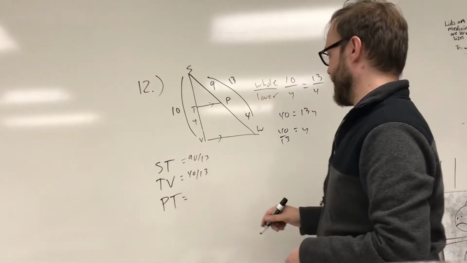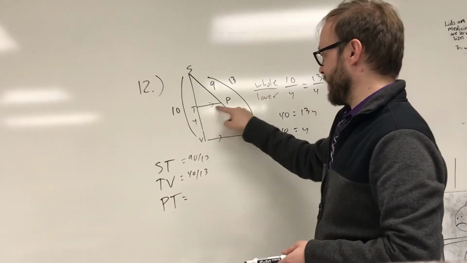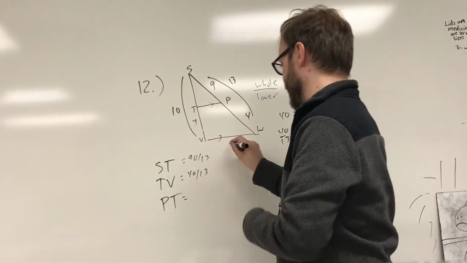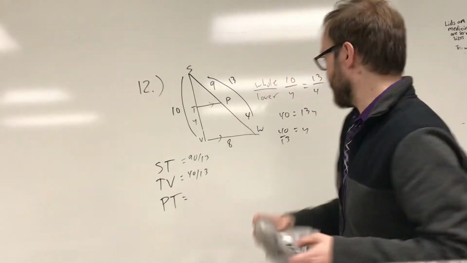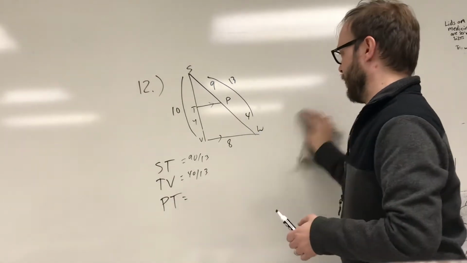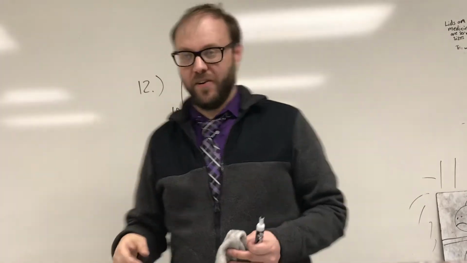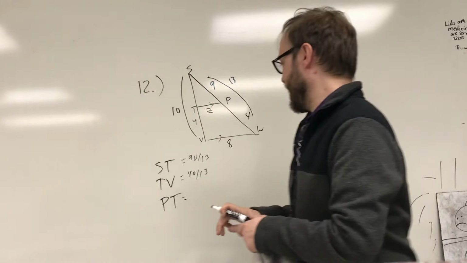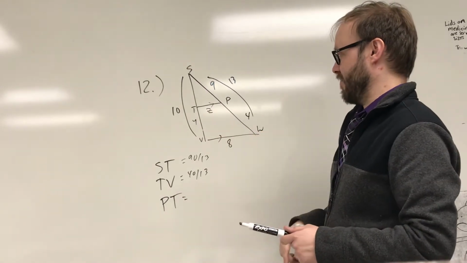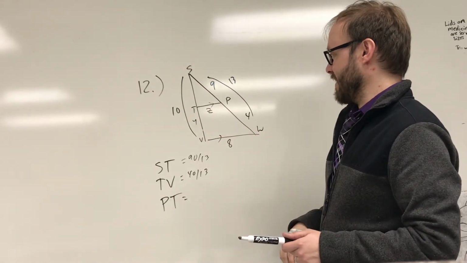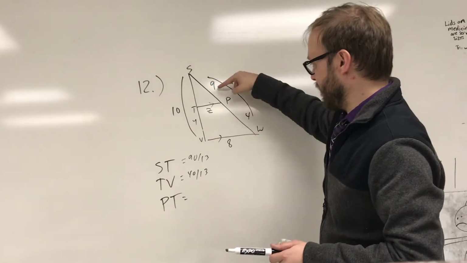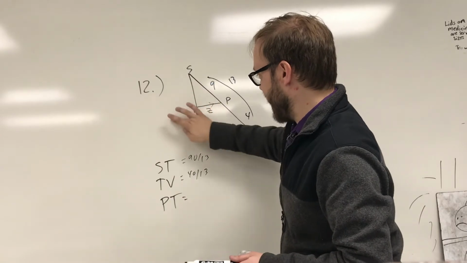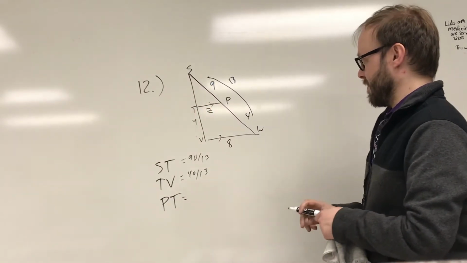And finally, PT. PT is this length right here, okay? That's kind of a bottom of that triangle, which means we need the bottom information for this triangle. Remember, that was originally 8, okay? Be very careful. This is not a side splitter, okay? That is a full side of the little triangle that they're asking me for there. I'm going to call it Z. It matches up with the full side of that other triangle, okay? Anyway, it doesn't really matter which parts you fill in. I would probably use these whole number values over here as opposed to these fractional values that you had over on the other side. So maybe something like this.